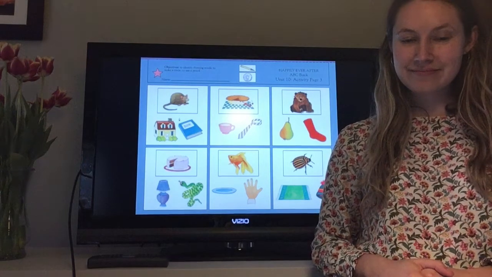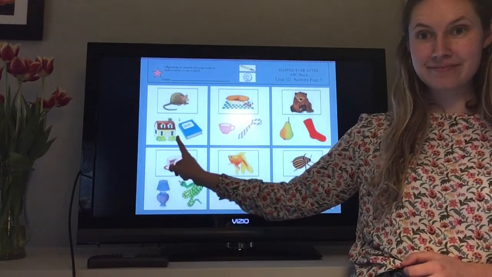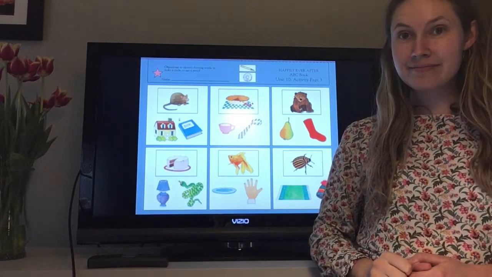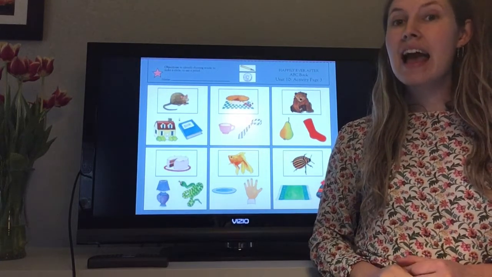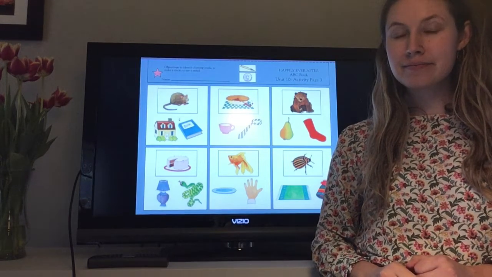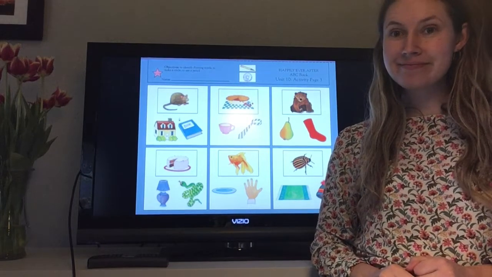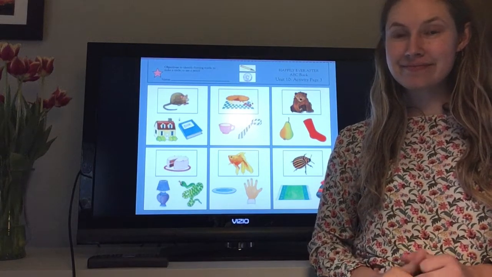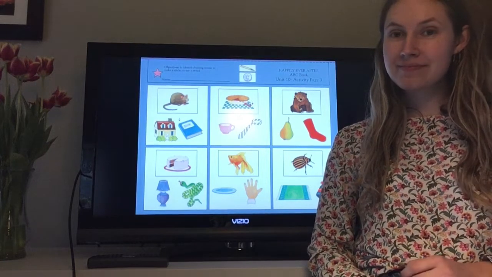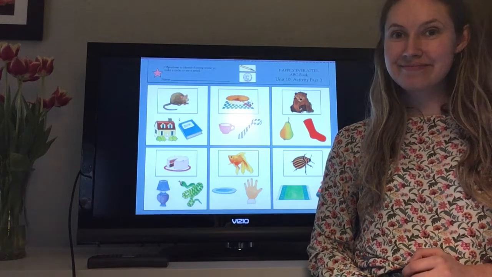First, look at the box with the mouse in it. Below the mouse, you see a house and a book. Say mouse and house with me. Mouse. House. Now say mouse and book with me. Mouse, book. Which word rhymes with mouse? House or book? Circle the picture of the word that rhymes with mouse.